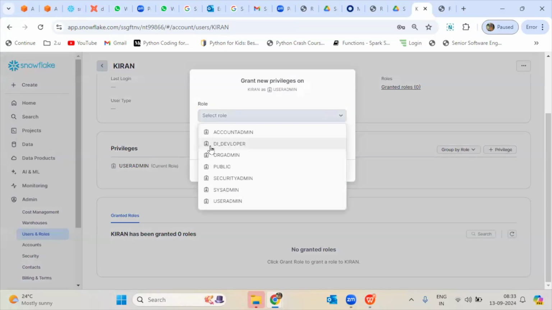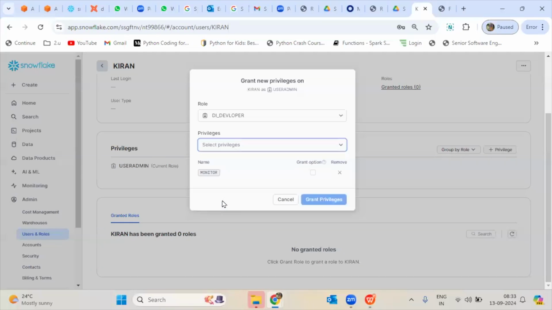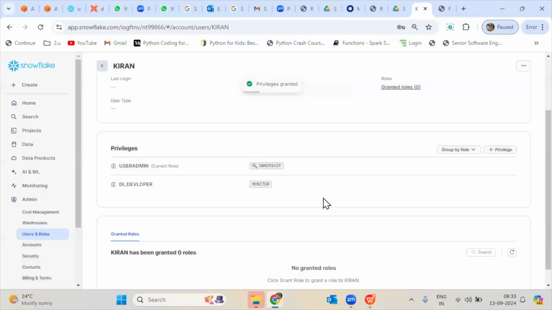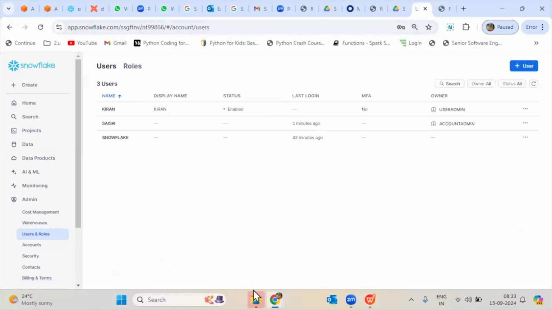I'm selecting the role, DI developer role, and assigning it. I have so many privileges right now. I'm giving monitoring privileges from here, the basic one. Generally, I give the basic one. Now if I go to Kiran's account, I can see that information.